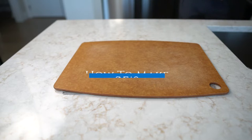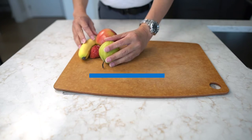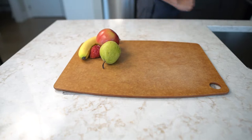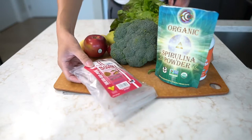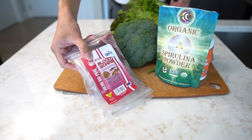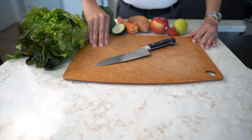Welcome everyone. Today I'm going to make snail jello, otherwise known as Snello, for my snails and shrimp. I will be using a combination of fruits, veggies, a protein source, and supplements to make this. So let's get right into it.